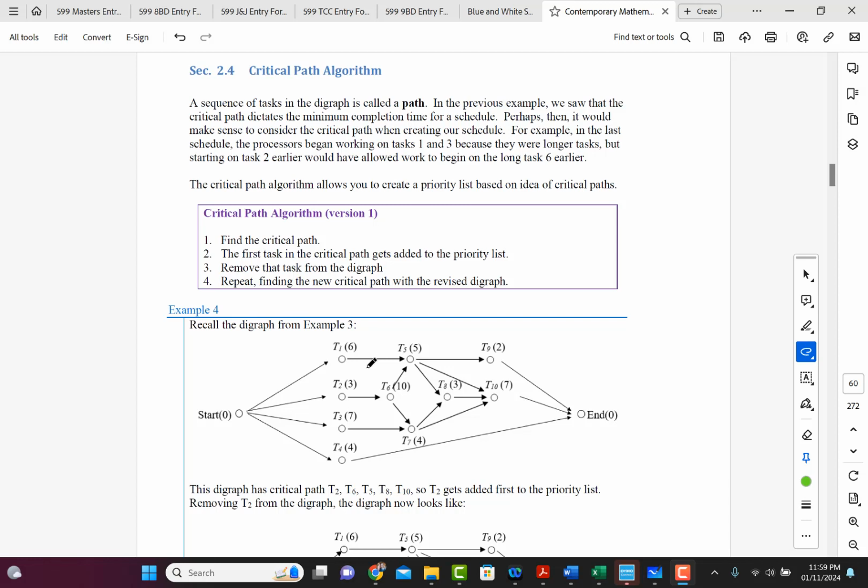So notice how we have 2, 6, 5, 8, 10. Okay, so this is the critical path: 2, 6, 5, 8, 10.